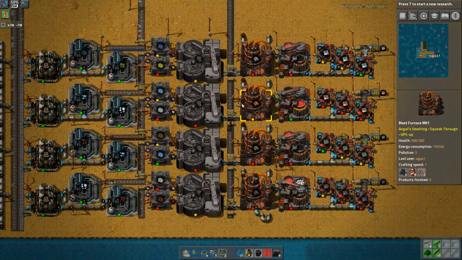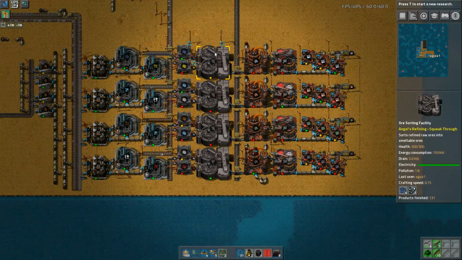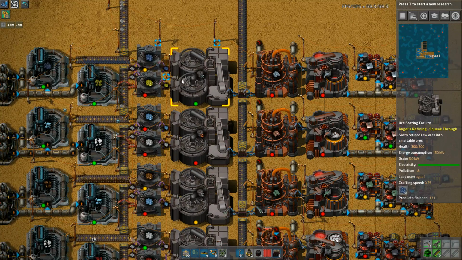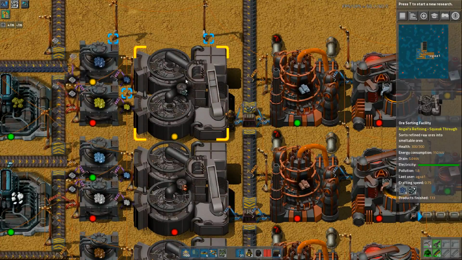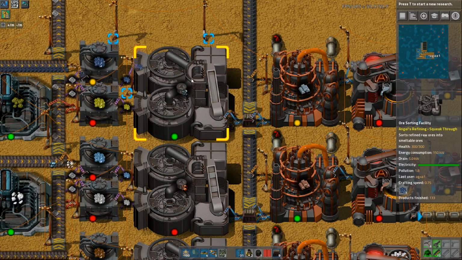So what we're going to do, all right, here is the plan. We are going to continue to do it this way. We're going to have excess blast furnaces and probably excess ore sorting and crushing and all that sort of stuff. It's going to be excess. Shouldn't cost us too much in the power, because if they're only running half the time, they're only using their full energy consumption half the time.